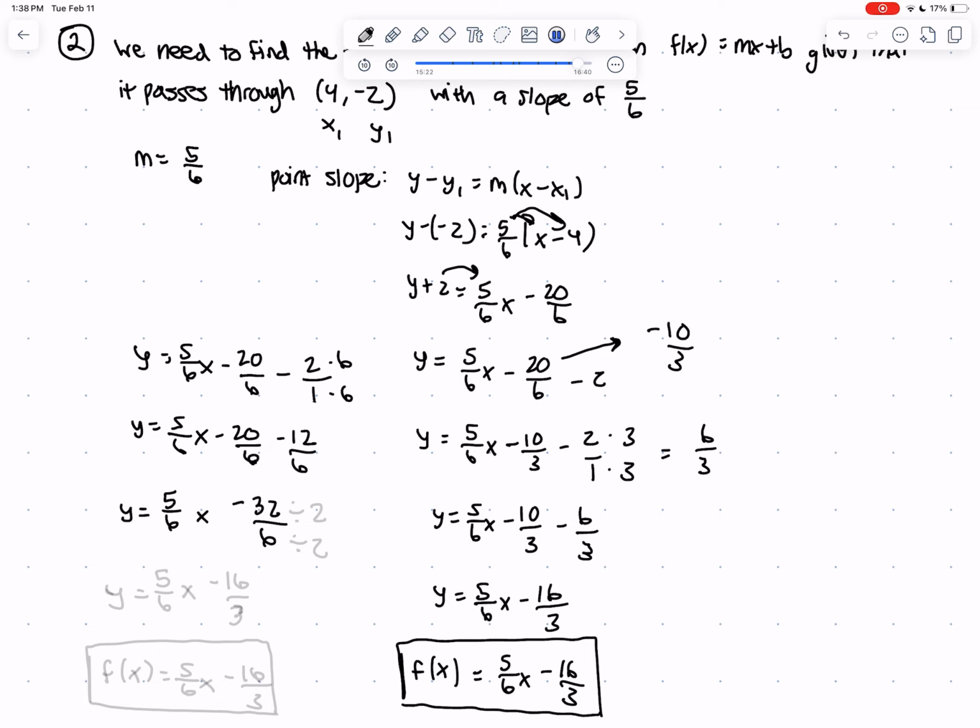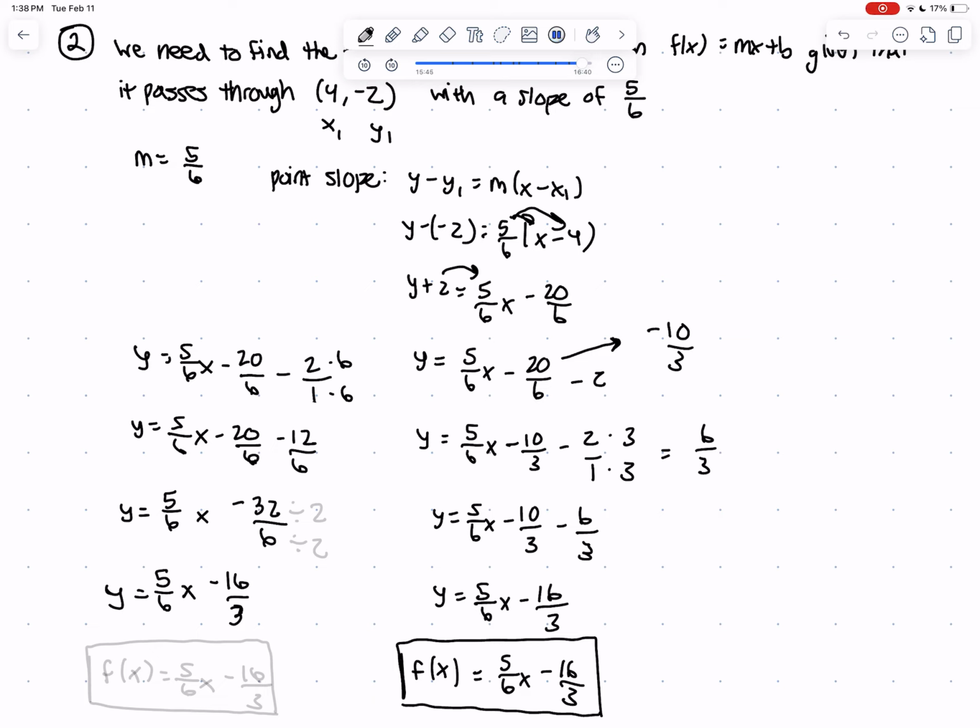but this can also be reduced. So if you wanted to, you could actually put this directly into your calculator and it reduced it for you, and it gets reduced to negative 16 over 3. So if you notice, it's the same answer that we got as the other solution way. But then how do I reduce that? How do I know how to reduce 32 over 6?